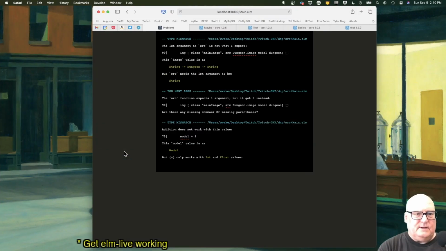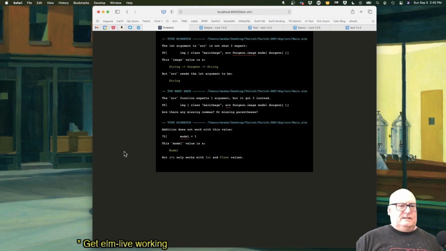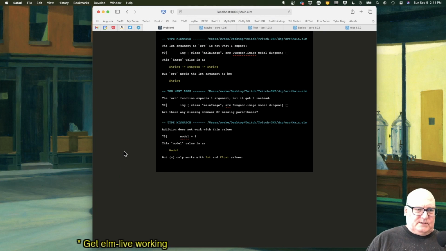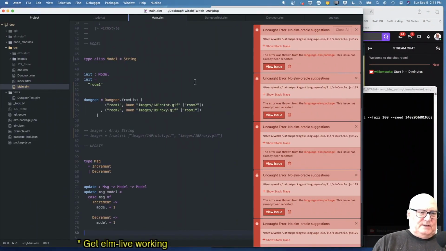Reload. Okay. Last argument is not what I expected. The image value is string to dungeon goes to string, but source needs the first argument to be a string. But string, okay, maybe parentheses will solve this. Dungeon.image of model and dungeon should be a string.